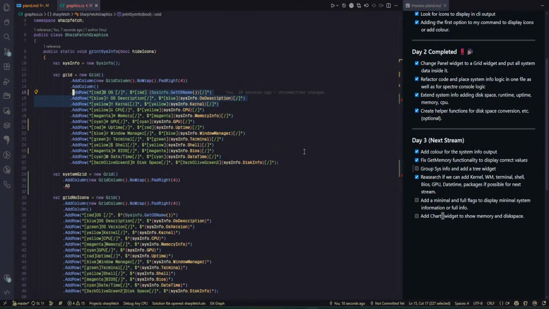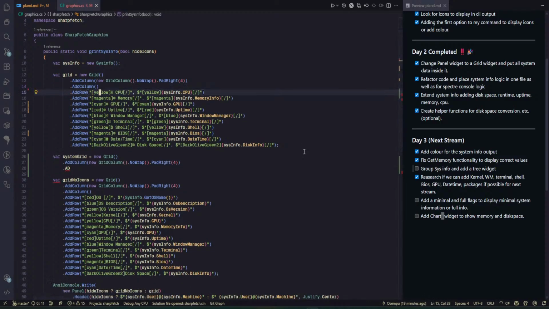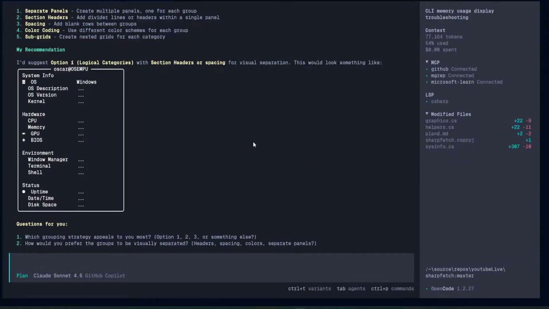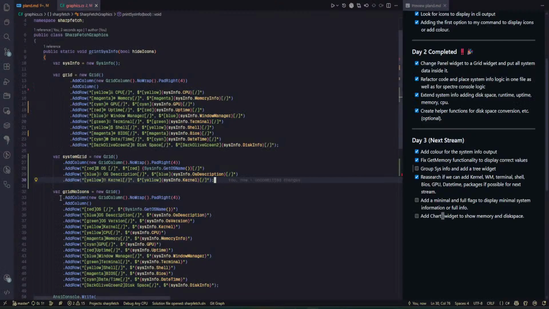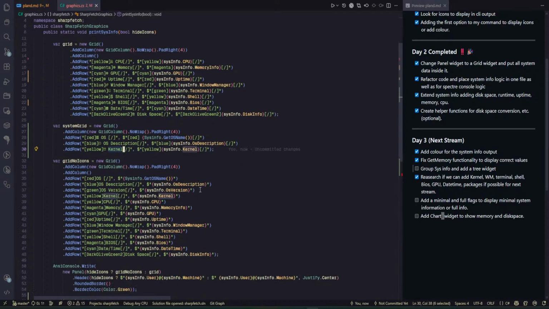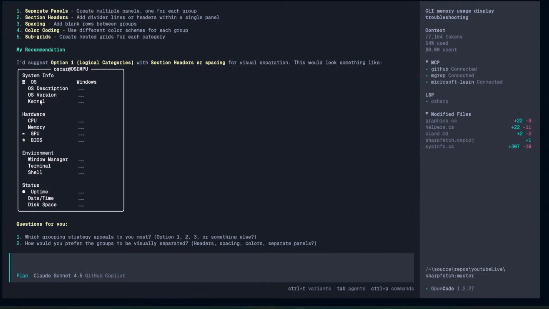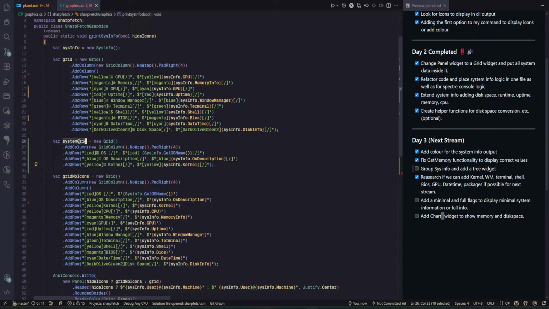We can take these rows, remove them from here, and then just pass them here. So it's OS description, OS version, which is the same as kernel. That's why we remove that. Also, we have to remove this from this one. And this is the system grid.